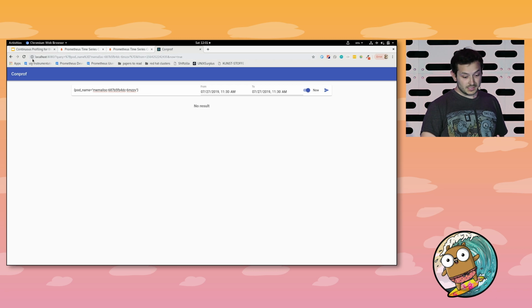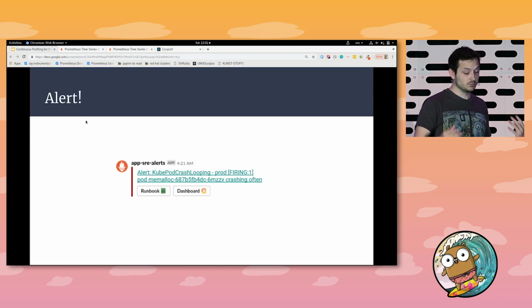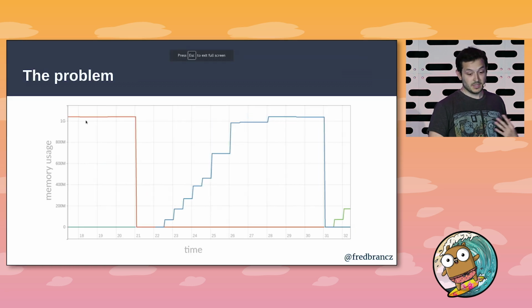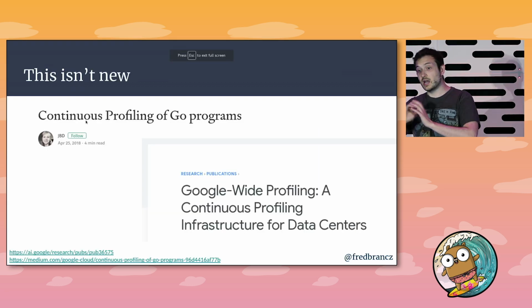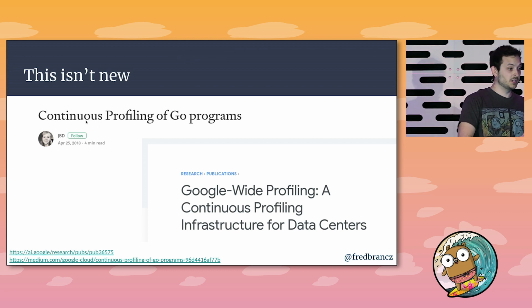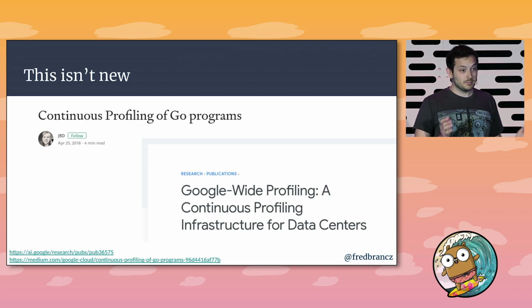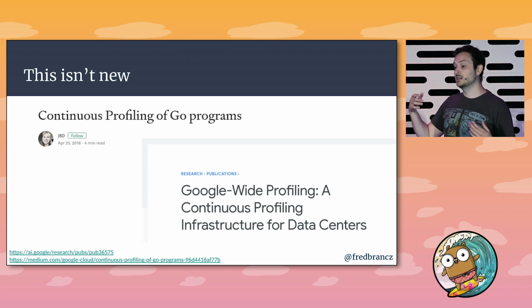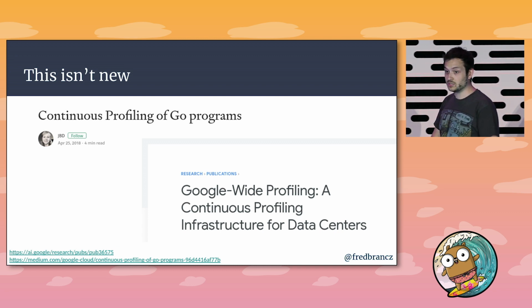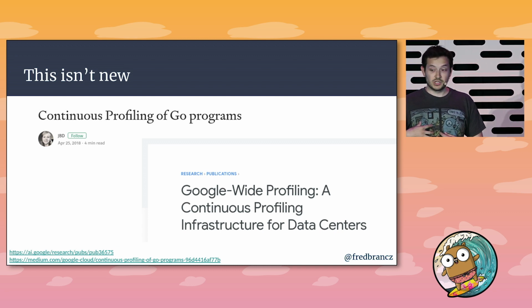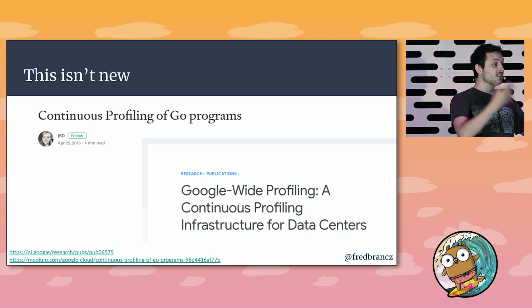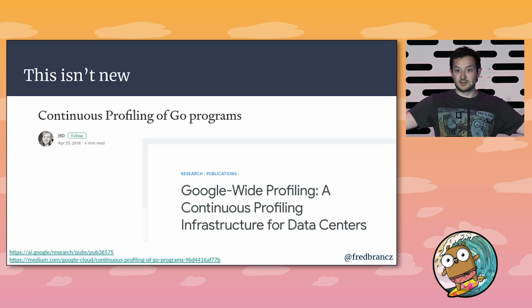This has actually been proven to be useful in our production infrastructure already. But this is actually totally not new at all. Google has been doing this for years. They've written a lot of really cool white papers about this, about sampling strategies, about how they do this internally. And really, all I wanted to do with this project is give this possibility to the rest of us and have it open source.